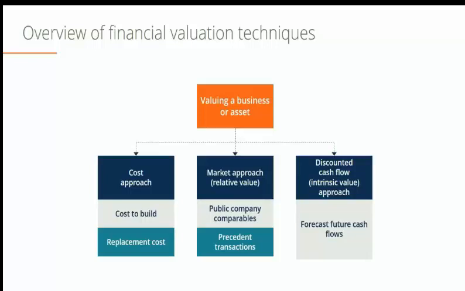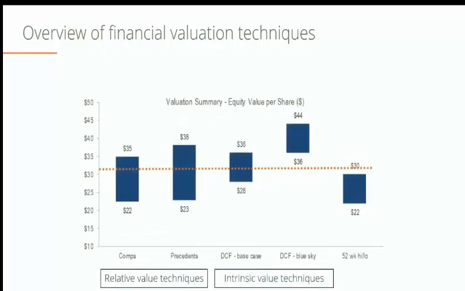In this course, we're going to focus on the three main types of valuation that are most common in corporate finance. Those include public company comparables, precedent transactions, and discounted cash flow analysis. Here's a football field chart. This is often created by investment banking, corporate development, and equity research professionals when summarizing the valuation methods that they've used to come up with a value for a business.